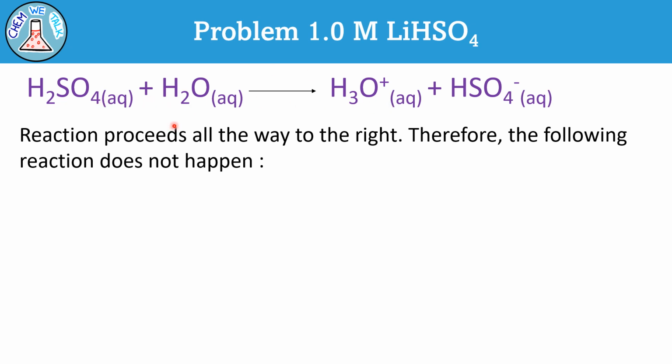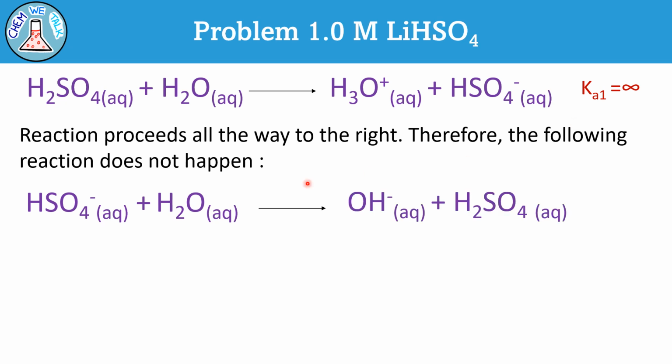So it happens in one direction, which means that if you bring in that discussion about Ka, remember Ka is just products over reactants. If you're removing the first hydrogen of H2SO4, this is a strong acid, so it goes all the way to the right. Your products would be infinitely larger compared to your reactants. That's why we usually call the Ka for a strong acid infinity.